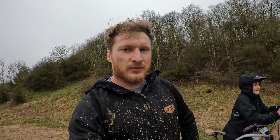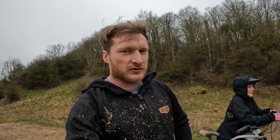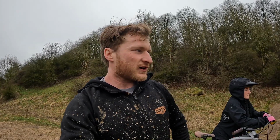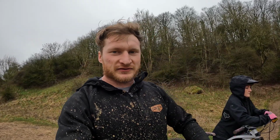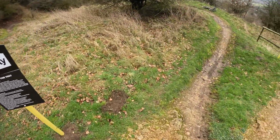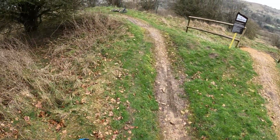Plan is we're going to do a full run of Superfly, and I'm going to show you what I think is the fastest line. So we're going to break it up into little sections and hopefully piece it all together, show you the fastest line down. Let's go. So top to bottom guide of what I think is the fastest line on Superfly.